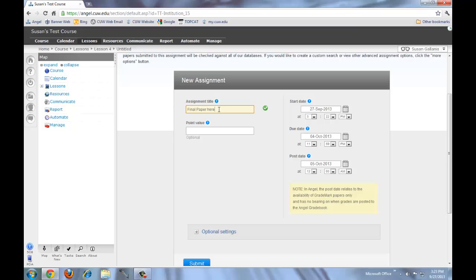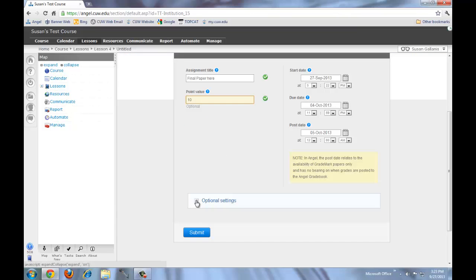You can assign a point value here, and that will allow you to grade the paper from the Turnitin Dropbox and connect it to the gradebook. Enter your start date, due date, and the post date like before. Then click on Optional Settings.